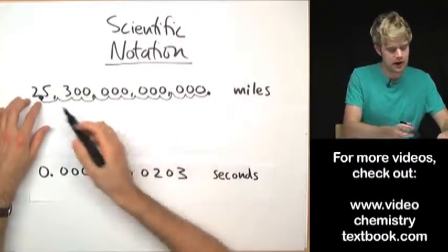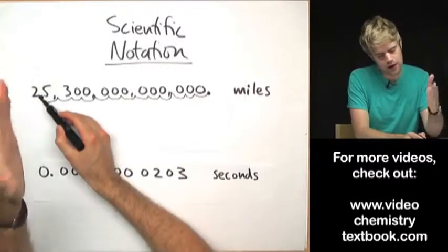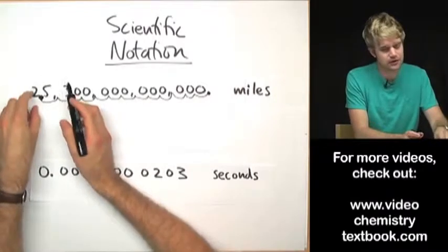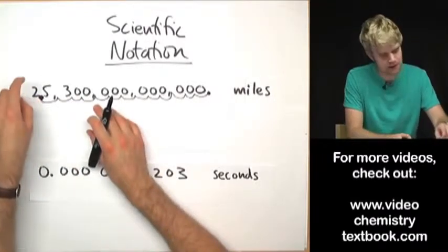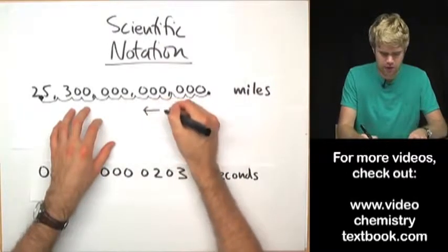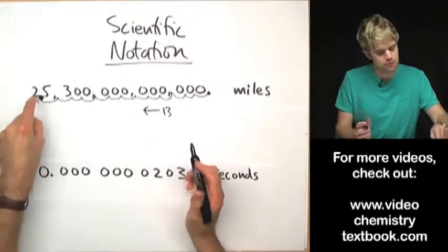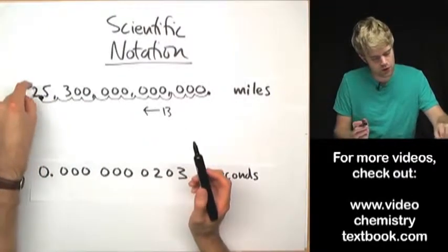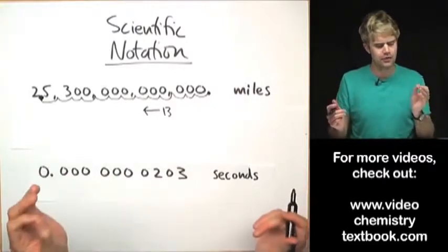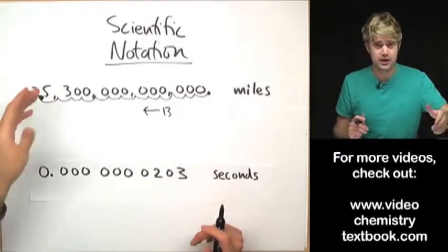I move it until the decimal place is sitting here, and there is only one digit to the left of the decimal place. So the decimal place is here, and then one digit there. So I moved it 13 spots in this direction to move it to a place where there was only one digit to the left of it. After I do that, I write the number with the decimal place in the new position.